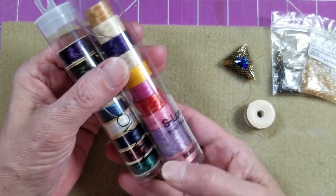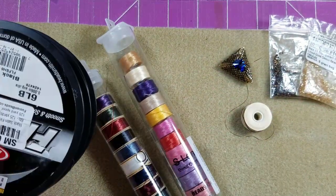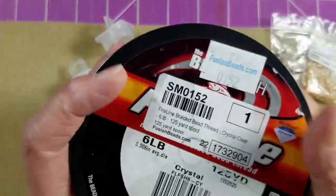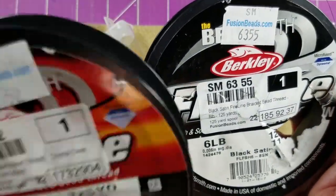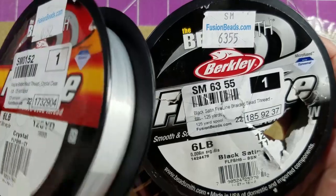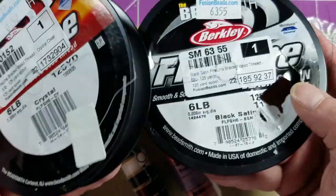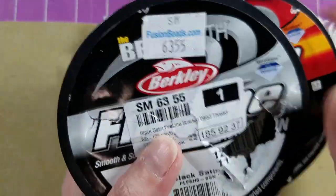And today I want to talk to you for a couple of minutes about a different type of beading thread. In most of my videos and tutorials, I have used a lot of Fireline and Wildfire beading threads, which are a coated type of thread that is originally designed for fishing. But they have developed some forms specifically made for beaders.